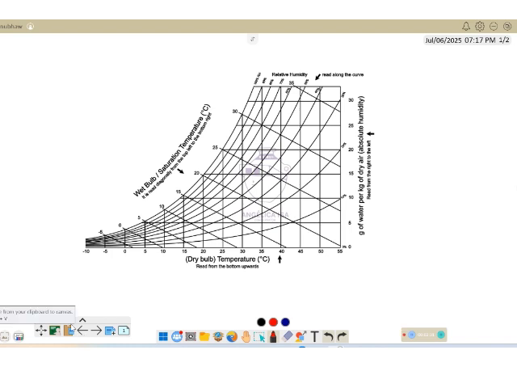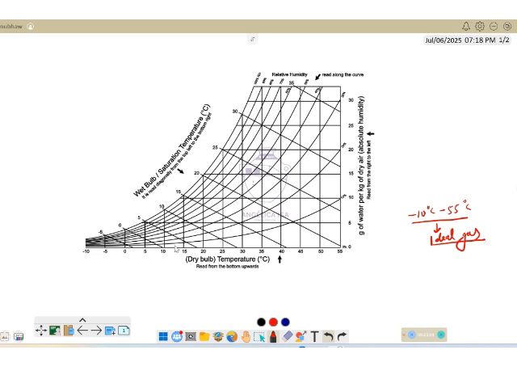So there are basically two axes here, and the working range has been taken as minus 10 to 55 degrees centigrade. In this working range of minus 10 degrees centigrade to 55 degrees centigrade, the air-water vapor mixture and both are treated as ideal gas. I have already told this in one lecture.